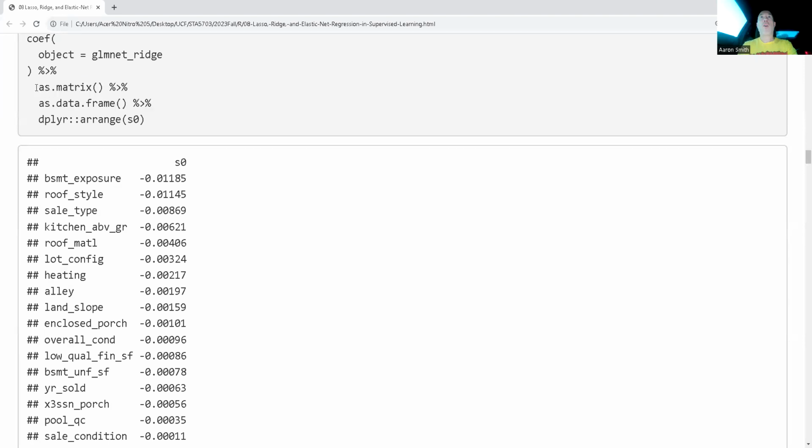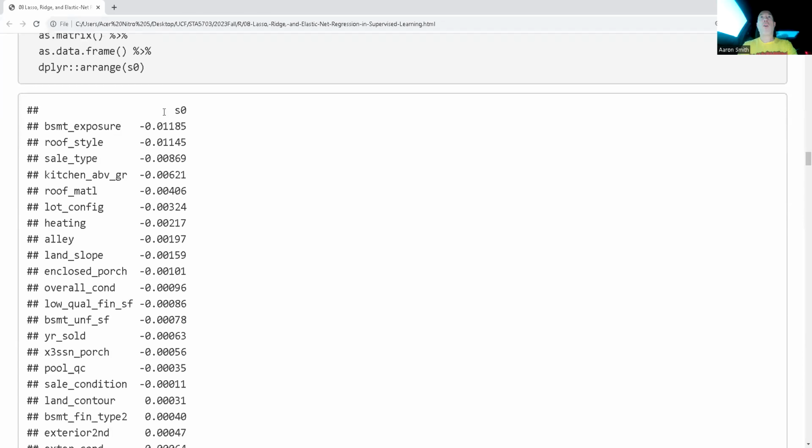It gets produced as a special type of sparse matrix. If I just want to print it and look at it, the coefficients for a glmnet function are fine for reading, but maybe I want to do some other analysis, maybe a bar plot, something like that, and it's really not the greatest presentation. So pass it into as.matrix, pass that into as.data.frame, and then I can start doing regular old R stuff.